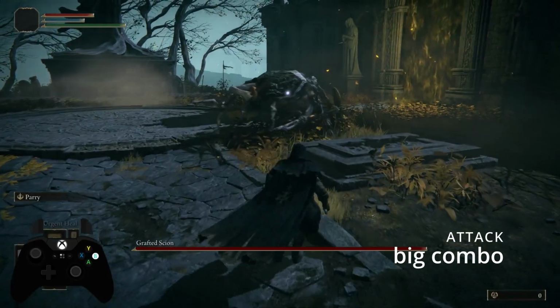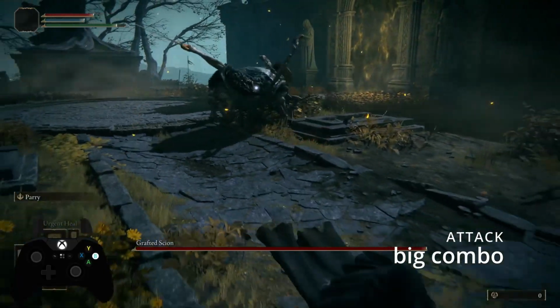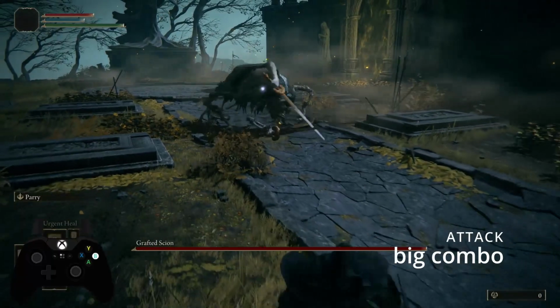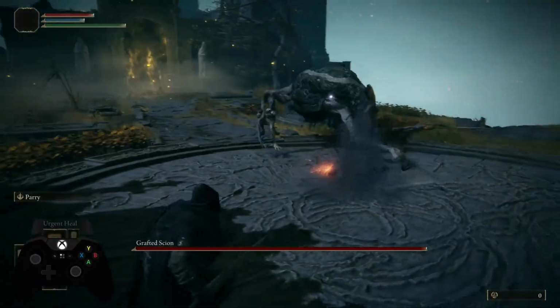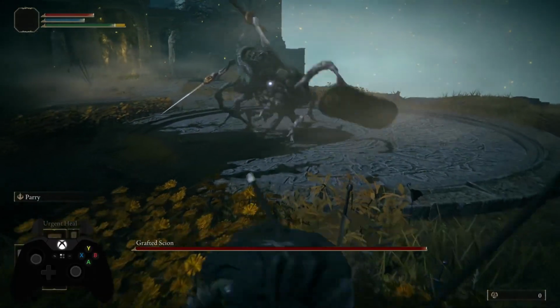Grafted Scion has many moves, but we can avoid most attacks if we know how to respond to them. First up, we have the big combo, which hits up to 8 times and has openings for attacks from behind and a parry riposte. We love this attack and spend most of the fight trying to bait it out. We'll cover opportunities for damage later.